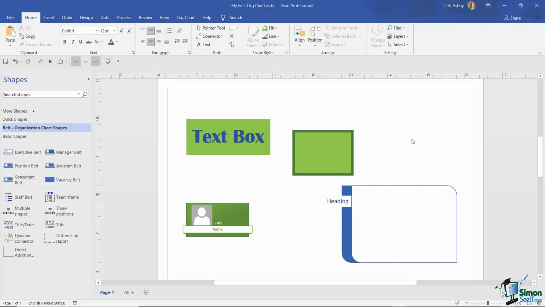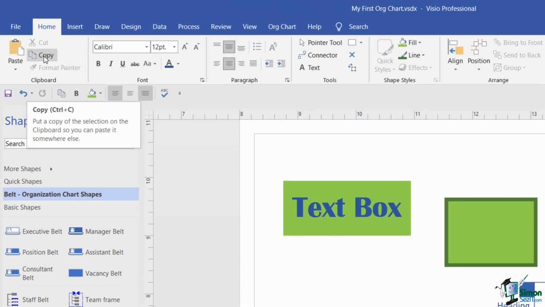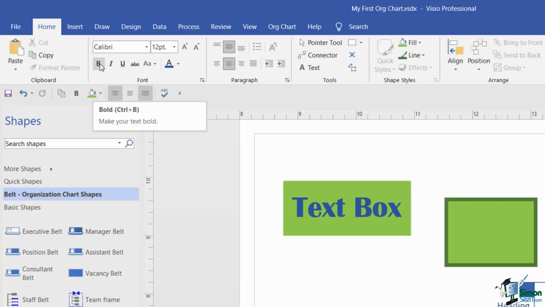If you remember in the last lesson when we were hovering over these commands, so if I hover over copy again, you'll see in the screen tip, if there is a keyboard shortcut assigned to that particular command, it's going to show in brackets. So I can see that the copy keyboard shortcut is Control+C. Now, when you're executing keyboard shortcuts, you don't have to hold down Control and C at the same time. You press Control and then you press C. So if I hover my mouse over bold, you can see there that the keyboard shortcut is Control+B.